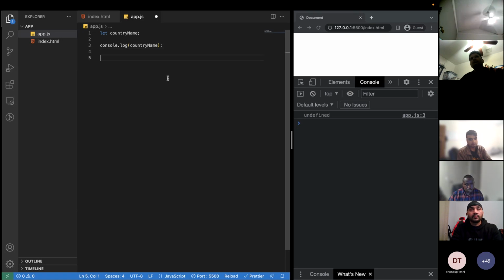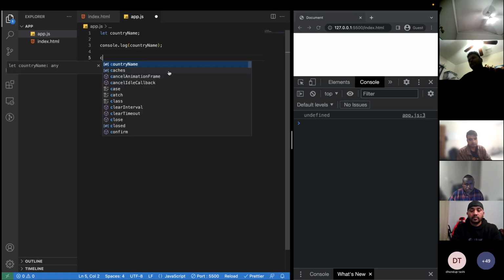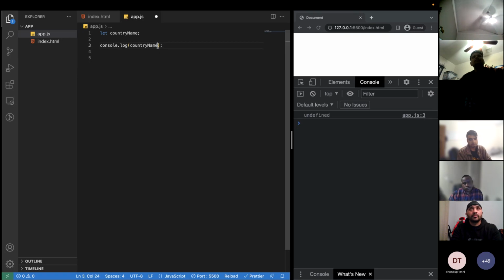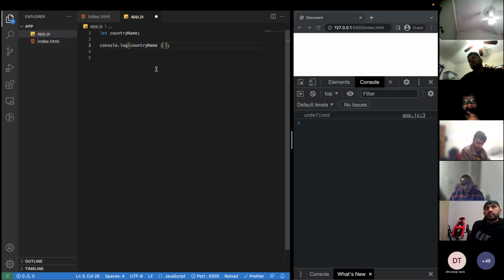Okay, we'll see. So what I'm trying to do here is write some operator. There is a vertical line below the delete key on my Mac. I think on your Windows keyboard as well, there will be that key somewhere. This is a vertical line. So I'm writing two vertical lines here, and now I'm writing my actual country name here.